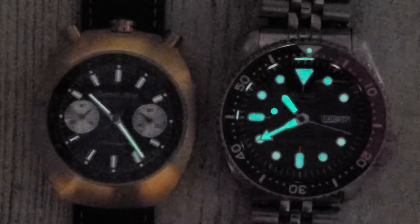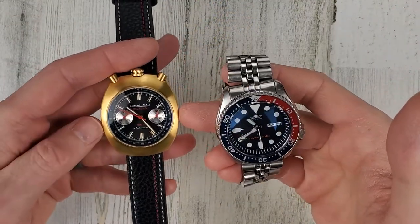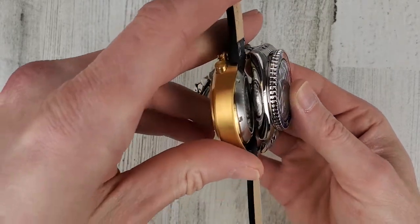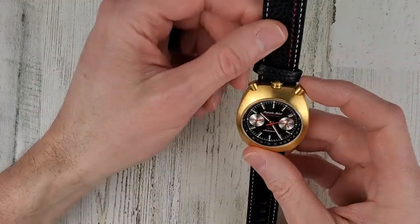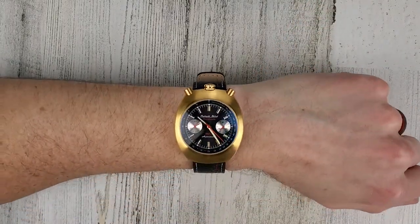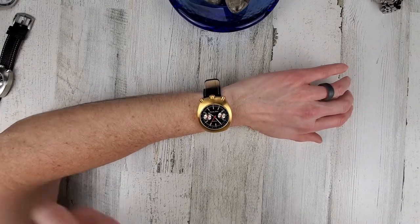Let's turn the lights back on and see how it looks zoomed out on my six and a half inch wrist. Here it is next to the SKX for a size reference — 40mm diameter versus 42mm. Lug to lug on these should be very similar; the SKX might be about a millimeter taller on the lug. Let me know what you guys think of the color — I'm curious.